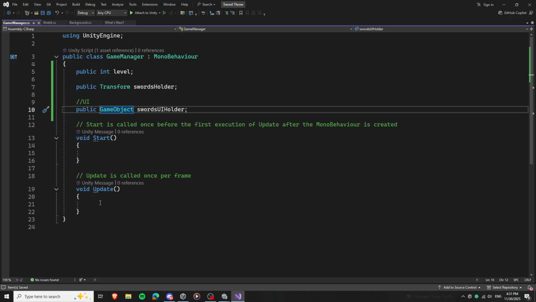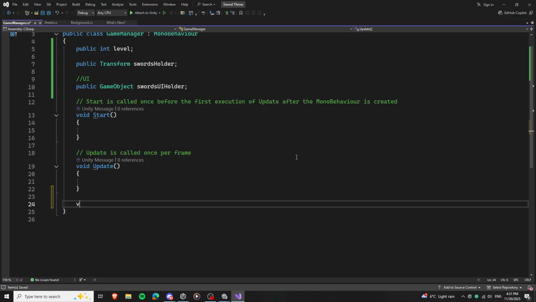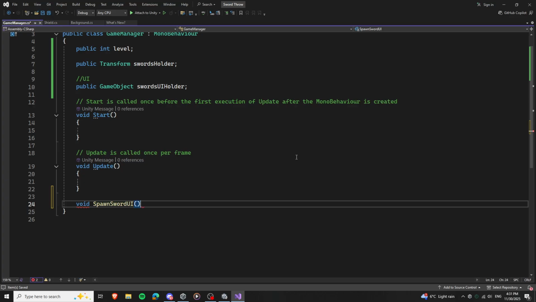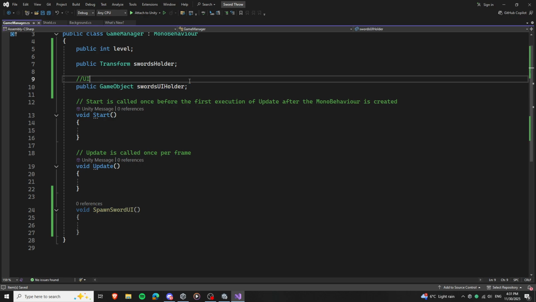So at the start we want to create that UI. So let's make a function for that, spawn for UI. It's very simple. We spawn that prefab as a child of the holder for how many children the sword holder has. But we need a prefab.